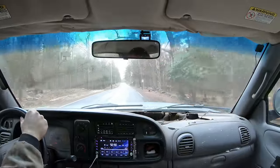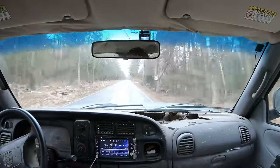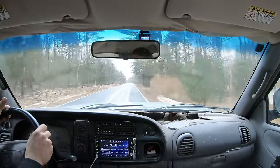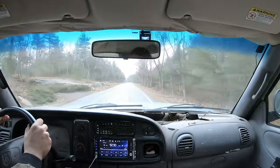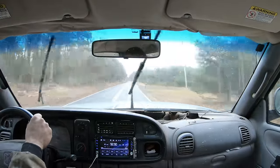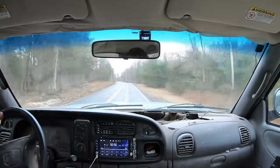Another funny story of trucks breaking in half. One time we were off-roading in the woods, me and a bunch of friends, and one of my friends was there in a Toyota, and it was pretty junky. The frame broke, and it still ran and everything, but the drive shaft came apart, the U-joint broke, something happened, and it wouldn't drive. But the truck was still one piece, but they're like, oh, we gotta get this out of here, it won't drive.